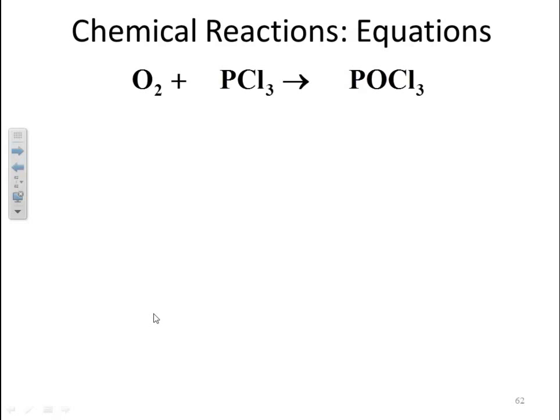Let's try balancing some equations. O2, PCl3 goes to POCl3. I can see that I have one phosphorus on both sides, so that's not a problem. I also see I have three chlorines on both sides. The major problem here is the oxygen. How can I balance this to fix this? Well, I have two oxygens on one side, one on the other. So, it seems that if I were just to put a 2 in front of that POCl3, I would fix the oxygens. However, notice now I've changed my phosphorus and my chlorines. So, now I've got two phosphorus and six chlorines. So, how can I fix that? Well, if I put a 2 in front of the PCl3, I now have two phosphorus, six chlorines, and two oxygens on both sides.